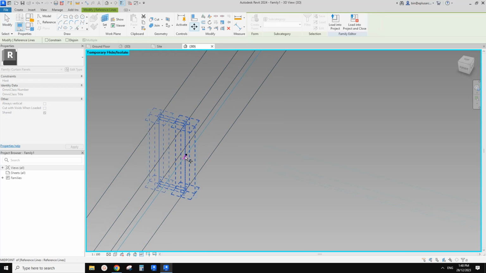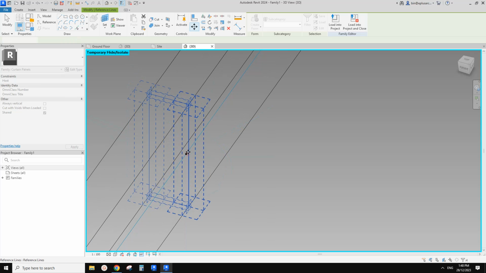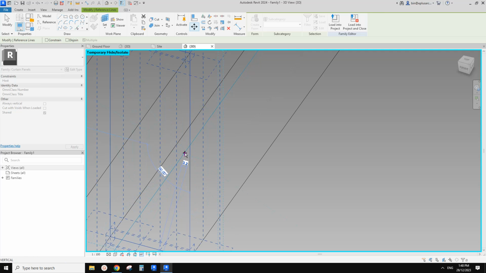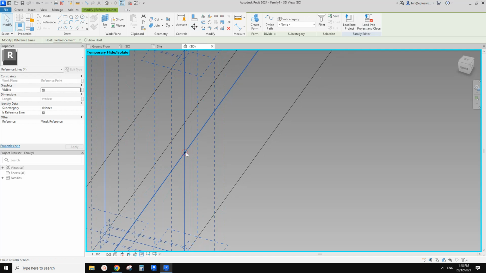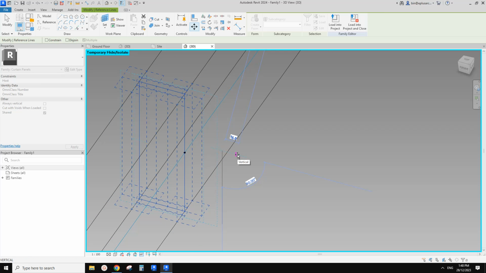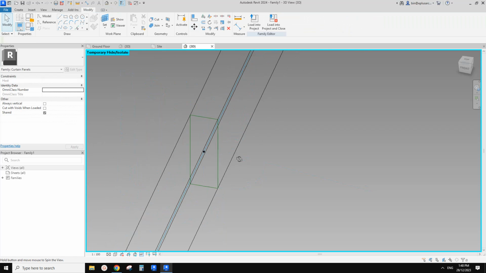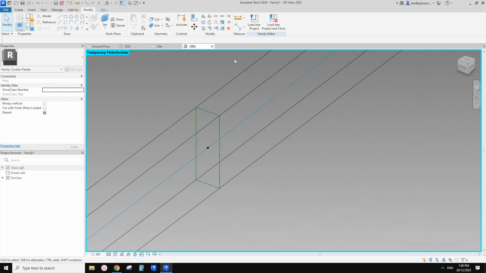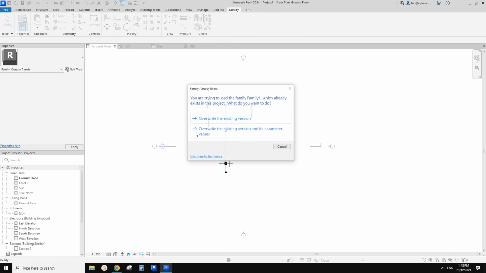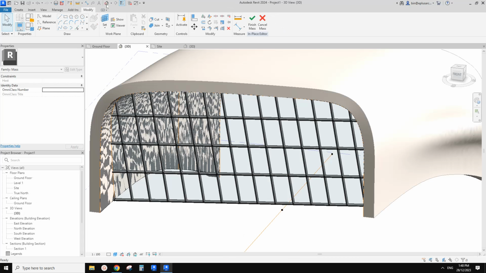I'll use MV, move this to this point, and then oh, hang on, not working? Move it to this point, and then move it by 25. So this should center this profile. Now if I load this one back and overwrite, go to 3D view.